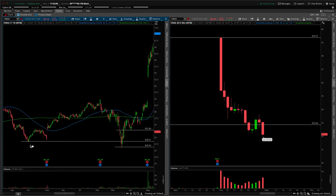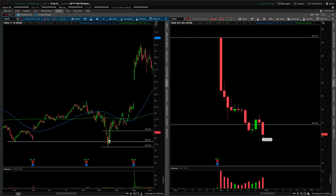Let me zoom in now so we can actually see that. So prior pivot low, certainly nice bounce there. Kind of respected it here. Earnings gap up really did the work. And then coming into it later, you can see that this was just kind of a zone between 28.50 and 26.34. So overall, a nice area of support right here, which really produced a significant bounce. And again, that's barring any earnings announcements. There's really nothing here that said it was going to go higher other than supply and demand. So to me, that's the area to pay attention to.